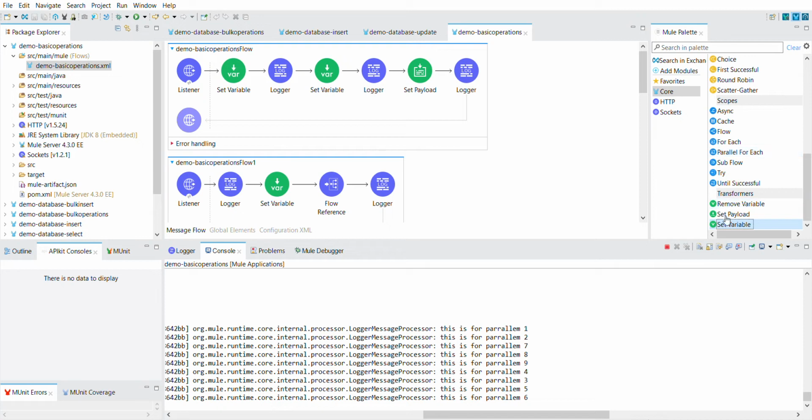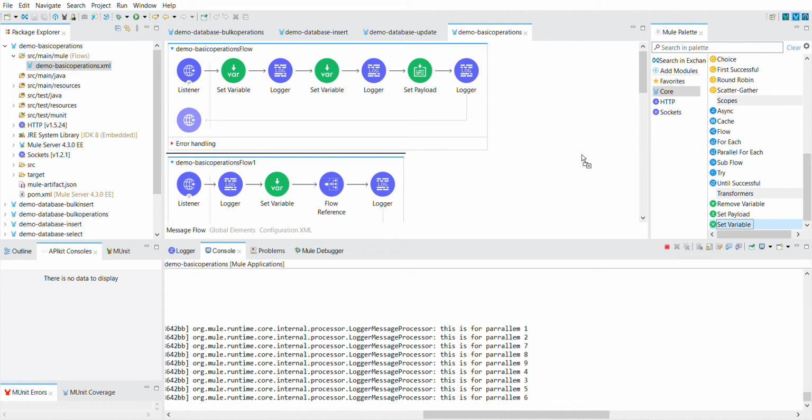So set variable is the one where we can set the value for a particular variable. We can use that variable in the entire application wherever it is required, right? Set payload is nothing but the regular payload, whatever payload we are sending from Postman, the same kind of payload we can set to payload.